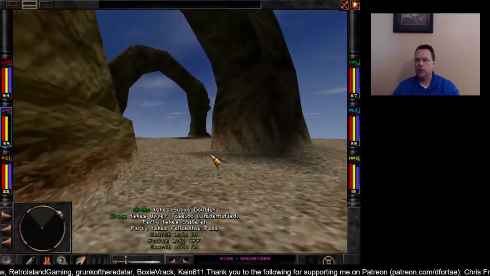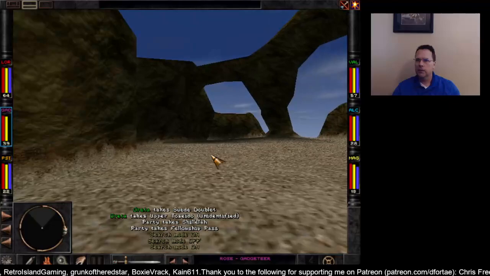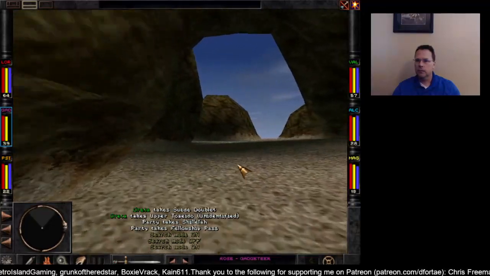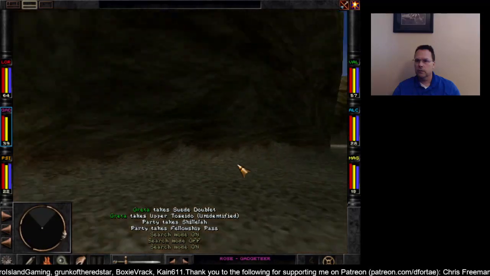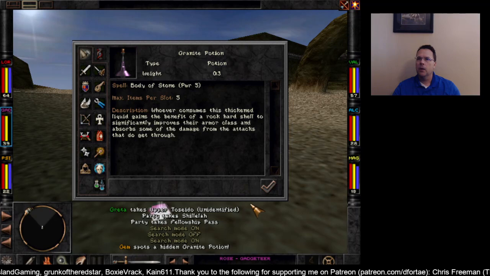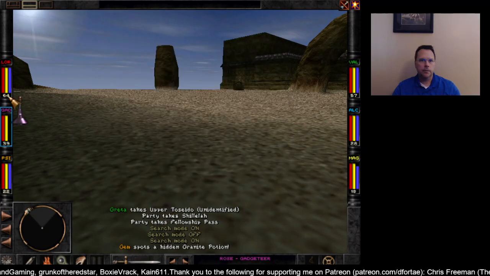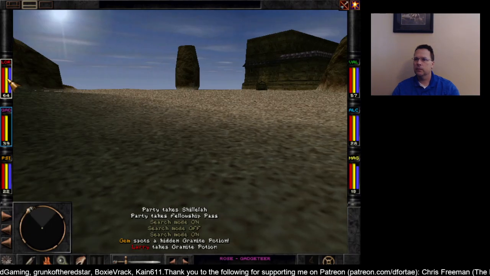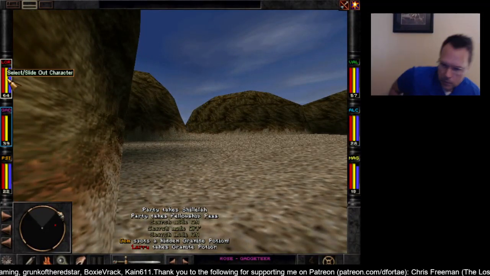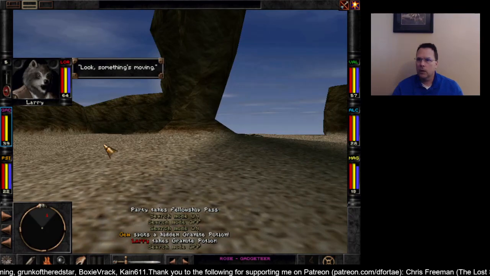Potion for sure I want to find over here. Hey, look at that. There it is. Granite potion. Look, something's moving.